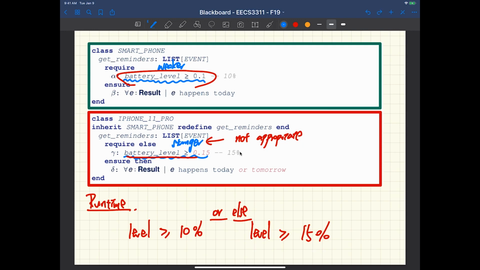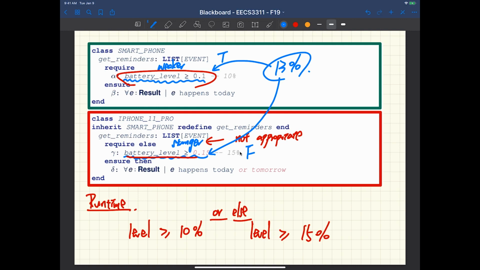Now let's talk about a case. Let's say 13%. Conceptually, 13% is going to give you a surprise, because 13% can make this one true, but when you evaluate this one here, it is going to be false. So that's why conceptually it's going to give you a surprise. But how do we get around that at runtime?